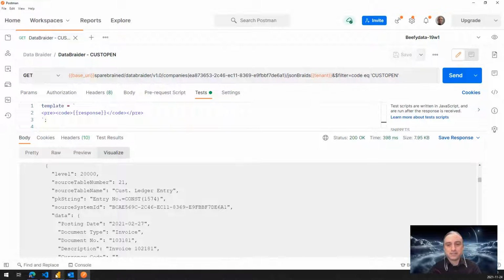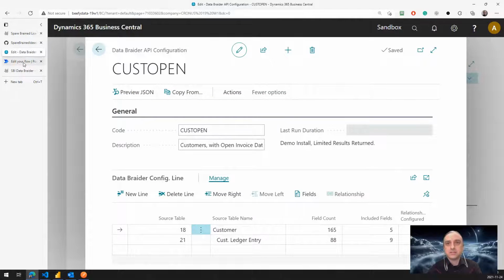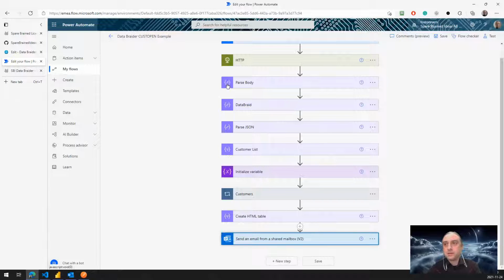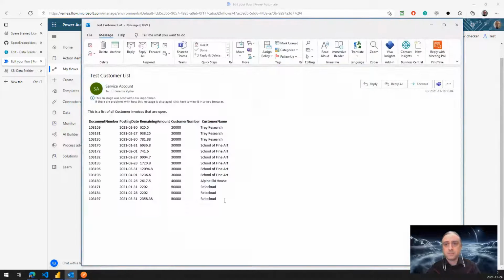So that's pretty fantastic. If we take a look at a flow document, I'm not going to go through step by step of what each step is exactly doing, but we have to do just one or two more steps to do that rehydration to pull the data out. In this case, I'm using that customer open example to generate an HTML table and send a resulting email, and the result looks like this.